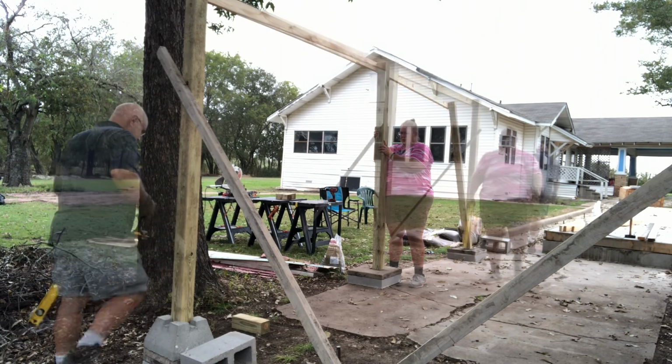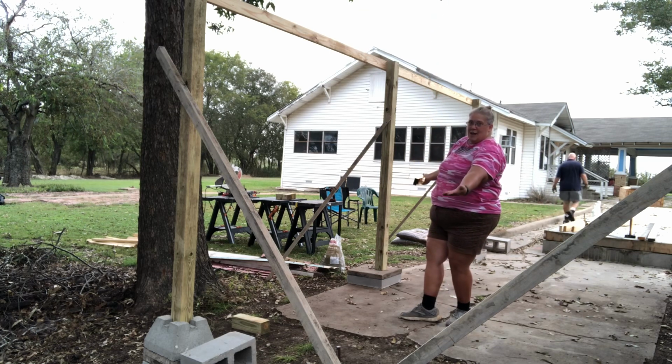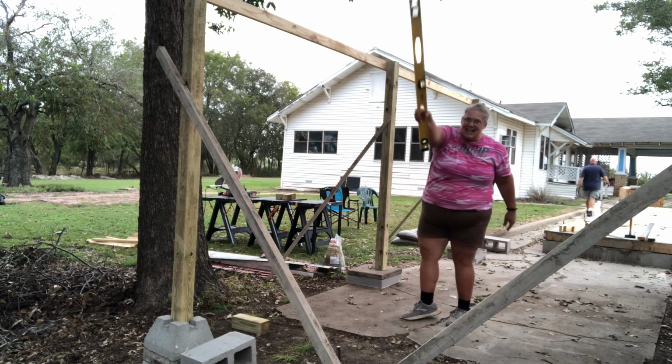Perfect. Wall number 2. Yes! Now what we have to do is put the crossboard across.